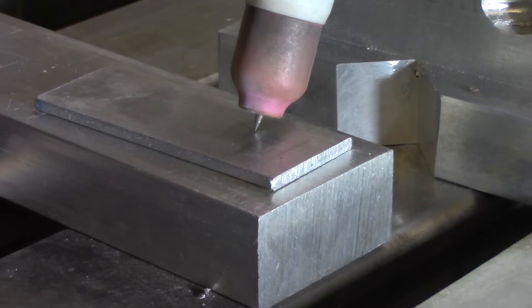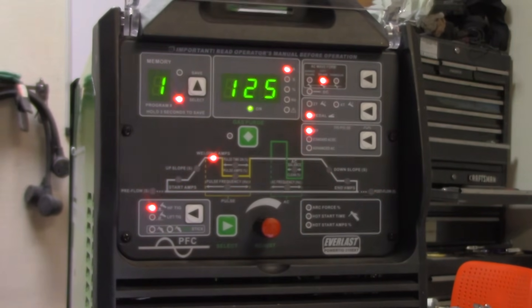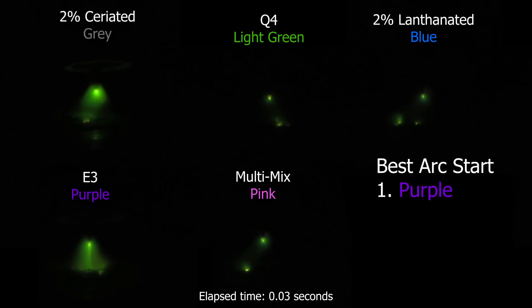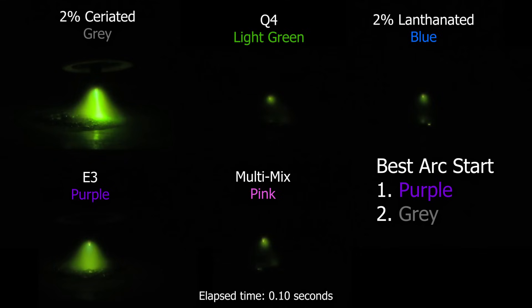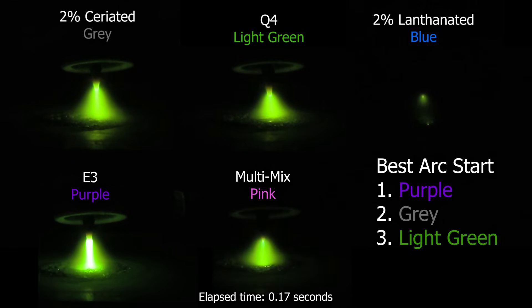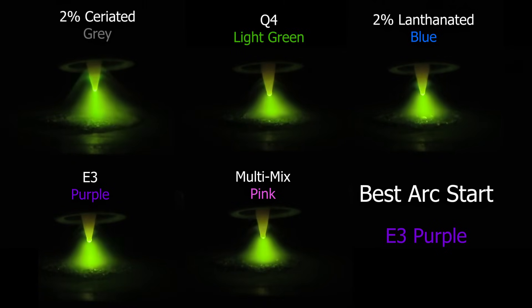Each one of these pieces of tungsten is going to be fired the exact same way, and I'm going to set my spacing with the coupon at an eighth of an inch above our piece of metal that we're firing into. We're going to take the Powertig 210 EXT from Everlast, set it up with a 30% positive AC balance at 60 hertz and 125 amps, and we're going to fire these all for one minute. I'm checking a lot of different things here. Starting with the best arc start — we're going to get it super slow frame by frame, and you'll see a little timer down at the bottom showing exactly how long the elapsed time is. These results are definitely a toss-up, because right off the get-go, at three hundredths of a second, you've got E3 with a pretty faint arc and a solid cone already developing. At one-tenth of a second, the 2% ceriated comes around with a stronger cone but no arc. Eventually Q4 comes in at the same time where E3 gets a really solid arc, then pink comes around and gets a solid arc. But 2% lanthanated was holding up the rear, and when it does fire, it comes in solid.